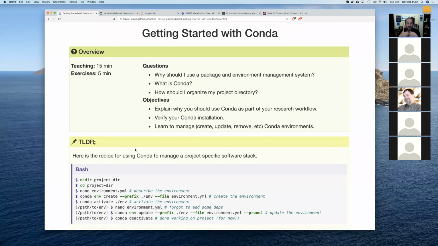I'll mention briefly what Conda is and some basic best practices on project organization. Mostly this is to get you interested enough in Conda that if you missed last week's lesson or workshop, you take the time to go back and either watch the workshop or go through the teaching materials to learn how to use Conda.